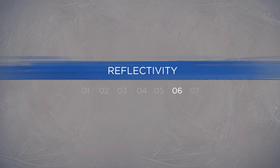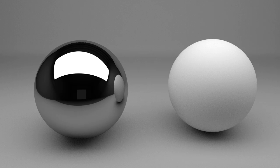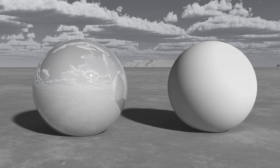Now, the next item on our checklist is a little trickier still, because here we are talking about objects that no longer follow the rules of matte rendering. We are talking about objects that have reflective surfaces. And as you can see here from our 3D examples, just simply making the ball chrome makes a world of difference. All of a sudden, it is a mirror instead of a surface that we render the way we're used to. Even when you take it outside and have only a slightly reflective material, you can still see there's a really big difference. Here we're getting all the clouds and the ground surface reflected back into the sphere.